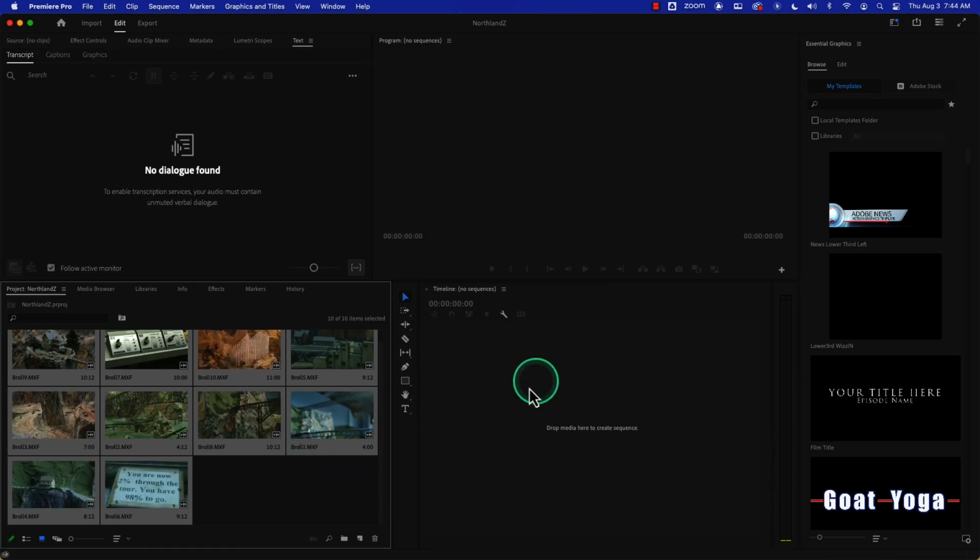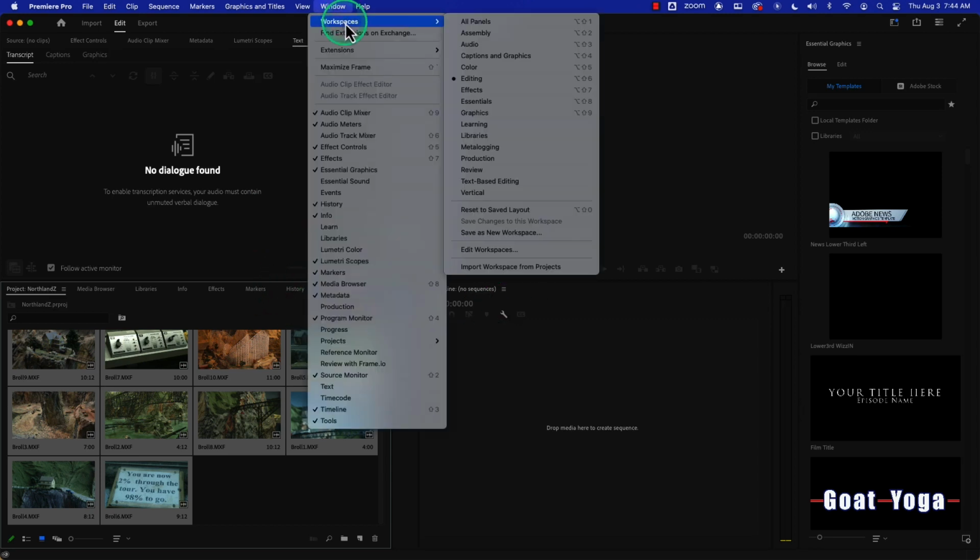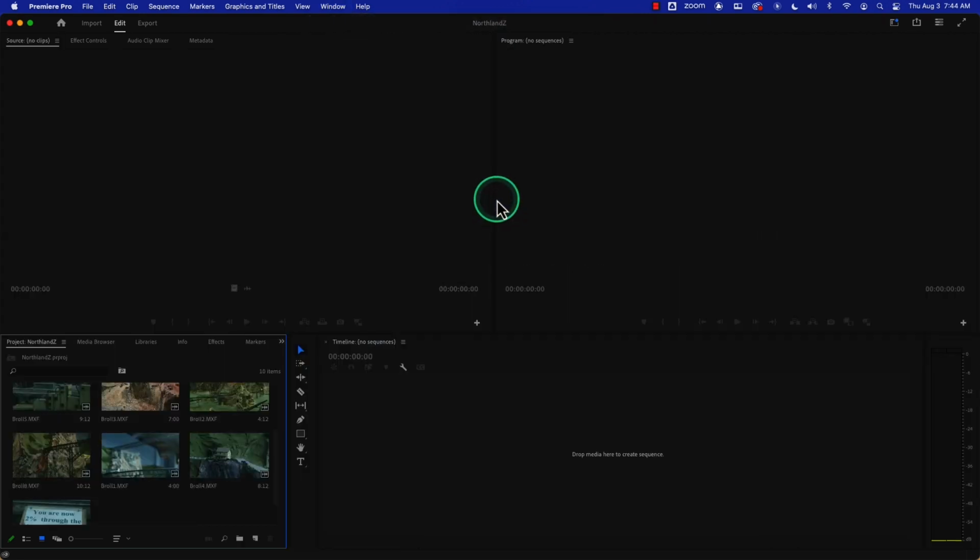Now we're in a weird view right now. We're in a weird workspace right now. This is what was called the captions and graphics workspace. But I don't really like that. So I'm going to go to something simple and default. We're going to go to Window, Workspaces, and choose the editing workspace, which actually we're on the editing workspace, interestingly enough. We just have a bunch of other stuff open up. So this is a weird way of looking at the workspace and working the interface. So I'm going to reset to the saved layout. And so here I'm going to say reset to saved layout, and it's going to put us back to the default layout, which looks a little bit more normal or more like Adobe Premiere Pro should look.